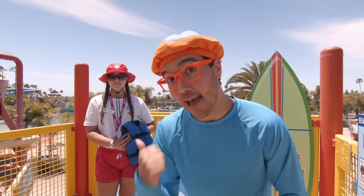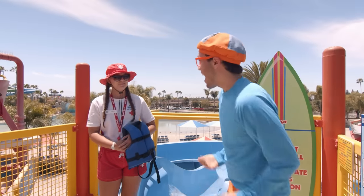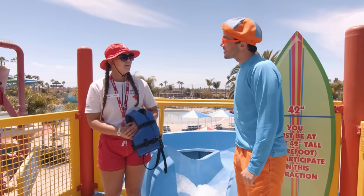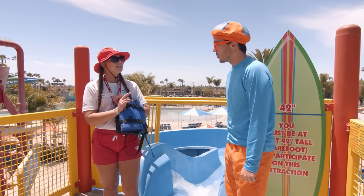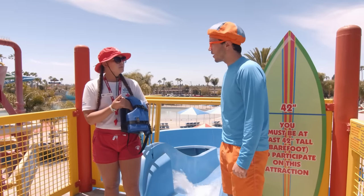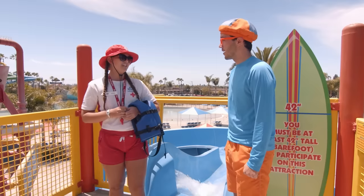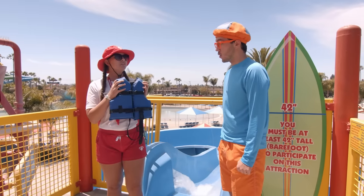Hey, I bet Ashley knows how to keep us safe. Let's ask her. Hi, Ashley. How can we stay safe when we're here at the water park? Well, Blippi, ways you can stay safe include always wearing sunscreen when you're out in the sun. Okay. Making sure you have a parent's permission before you go anywhere near the water, and make sure there's a lifeguard on stand to help keep you safe as well. Ooh. And always make sure you wear a Coast Guard approved life jacket.